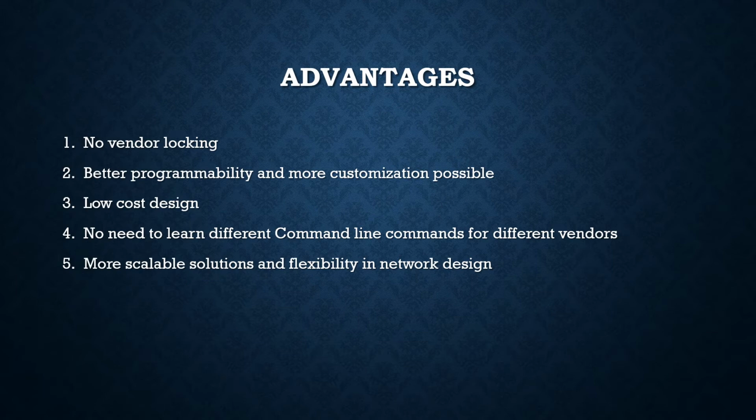Second, with open source software, the network engineer has access to the source code of the software. Therefore, the network engineer can easily program and customize the software as per the need. This makes the network design more flexible and scalable. Third, as most of the open source software is free to use, this usually reduces the cost of the network.